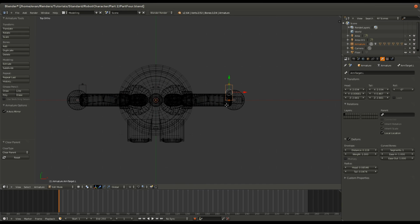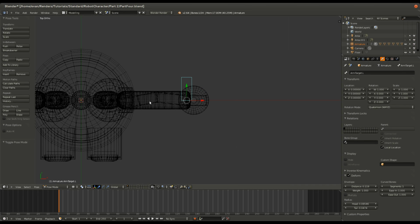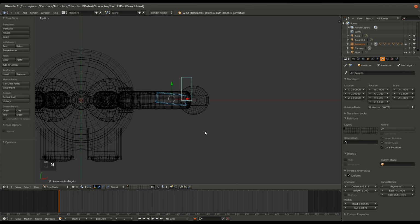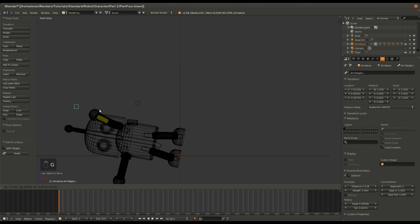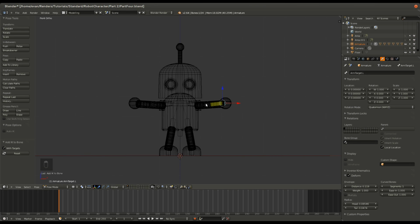And now, if I recall, we tab into pose mode, select the bone here, and then the target bone, hit Shift-I, and give it a, wait, no, here, let me turn on screencast keys. There we go. And so select the target, then the bone, hit Shift-I, and that will give it an IK. Now if you drag around the target, you'll notice that it doesn't act quite right. This can be lots of fun, but it's not what we want.